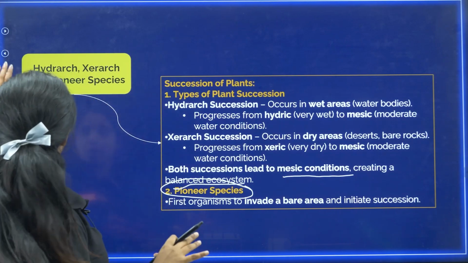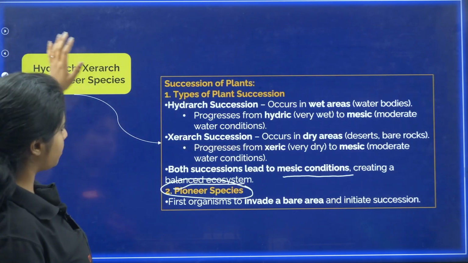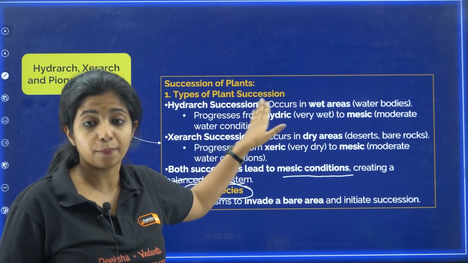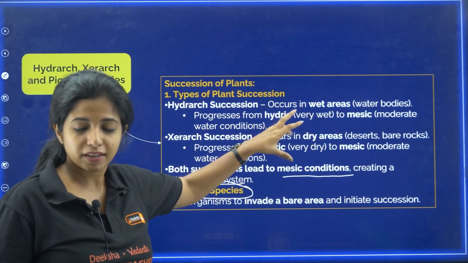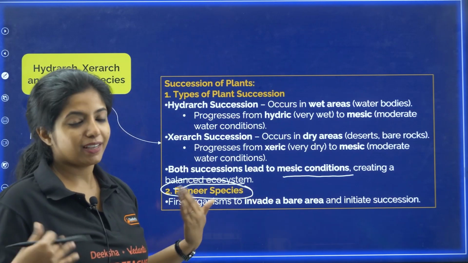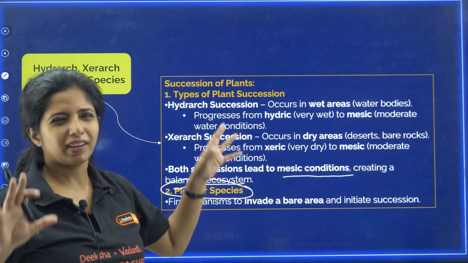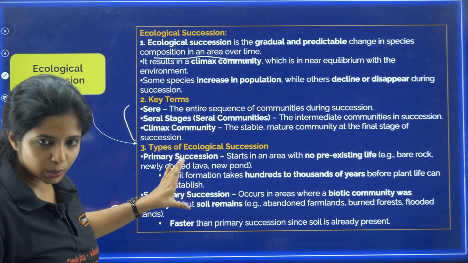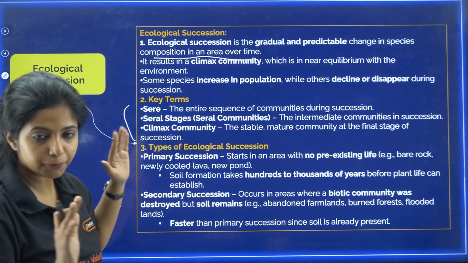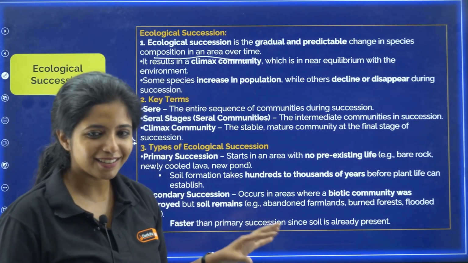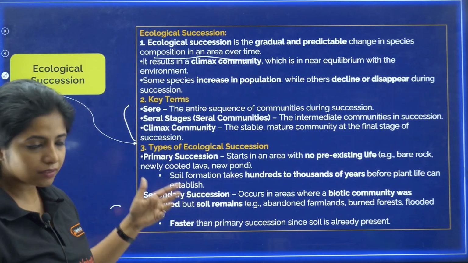Okay. Now over here, if for the first time they are coming, this is primary succession happening over here. In the hydrarch condition, this is a primary succession. For the first time they are coming and doing all this. You get it? Well, let me not confuse you guys. So primary and secondary is this. Where it's a totally new thing, you call it primary. If there is already something pre-existing, and soil is there at least, you call this secondary succession.